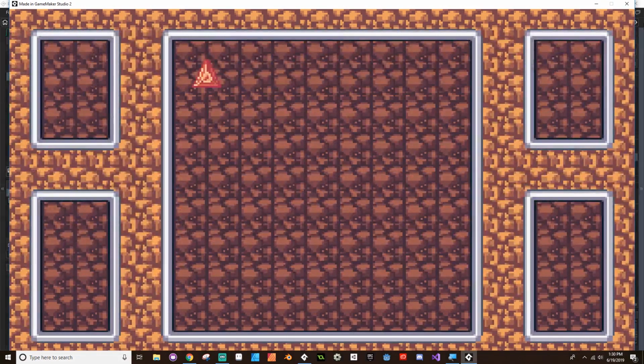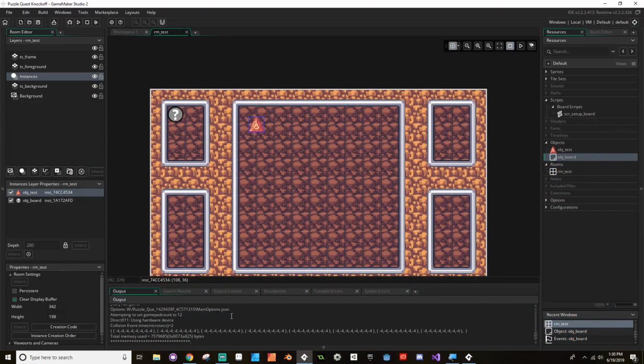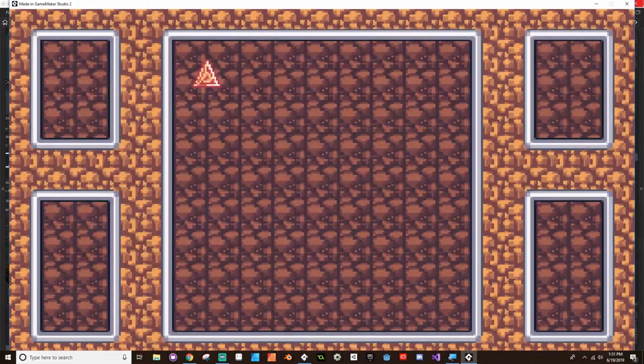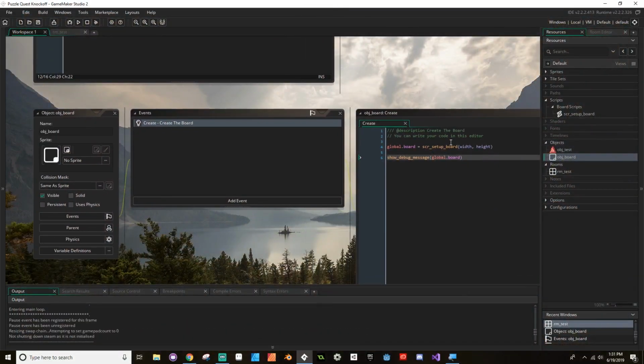And it's going to think for a second. Now, these -4s, that's what GameMaker uses as a shorthand for no one. But you can see it made 8 arrays of 8 things inside of it each. And so each of these -4s represents knowing that it's no one. All right, so let me actually quit out of this too. That's creating our board. So now our board exists in the world.